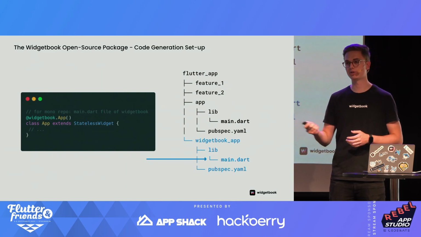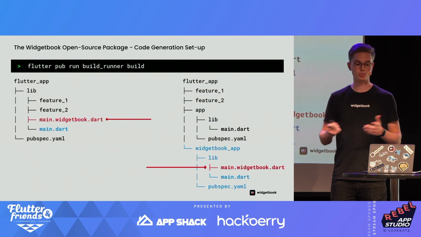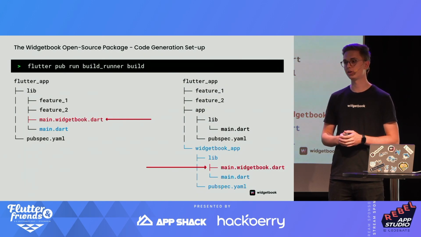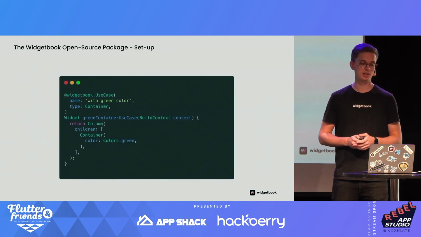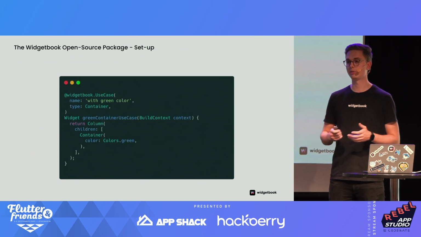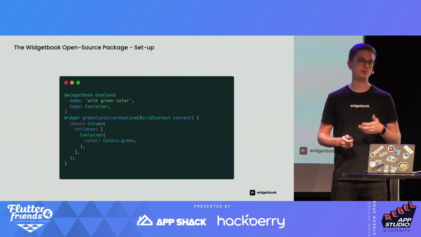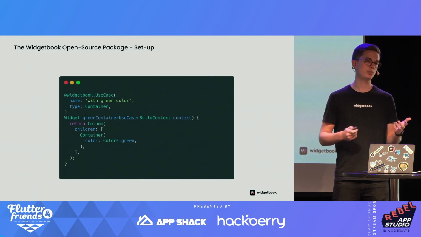There you have a new main.dart file, and then there you're annotating your Widgetbook app. And once you did it, you let the build runner run, and what happens then is that the entire structure for the Widgetbook is being generated for you. So all the boilerplate code is being done by us. And what you can then do is, you can basically tell the Widgetbook with the Widgetbook use case annotations, okay, which widgets do I actually want to include in the Widgetbook?